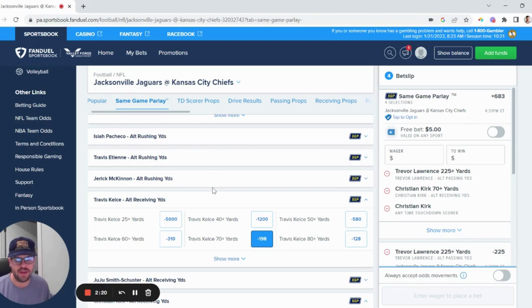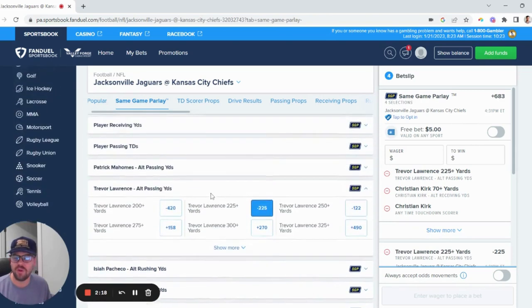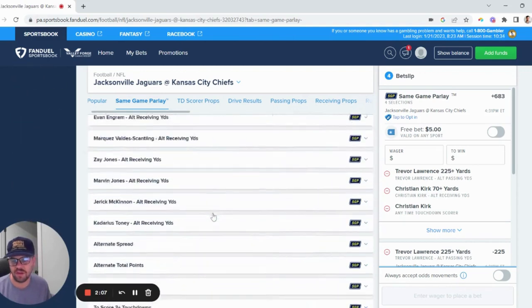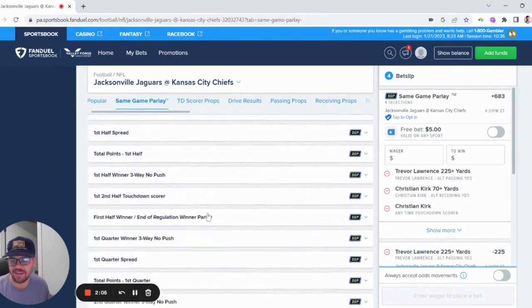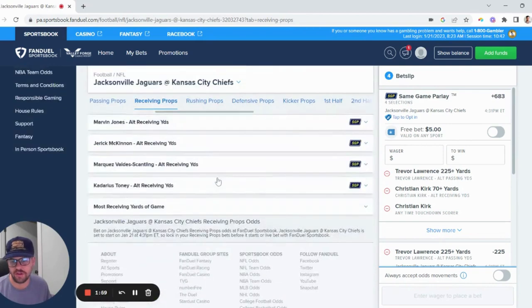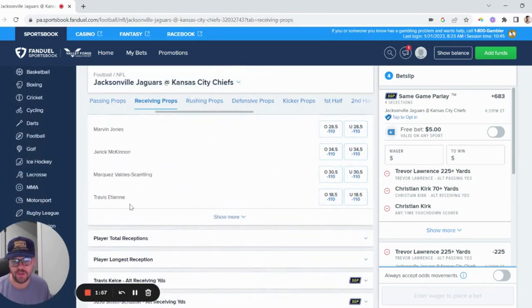And then I have a weird feeling, because of the two high safeties that Kansas City plays, and Etienne being one of the big proponents for the Jacksonville Jaguars, that he's going to get a lot of dump or check down receptions, especially if they're playing from behind. So I'm going to go over here to receiving, because I don't know where Etienne's in the prop section. We got him at 18.5. I know last week, I think he only had one reception. I think that's a fluke. Also, the Chargers are really, really good against catch passing running backs. This is a very sneaky good play.